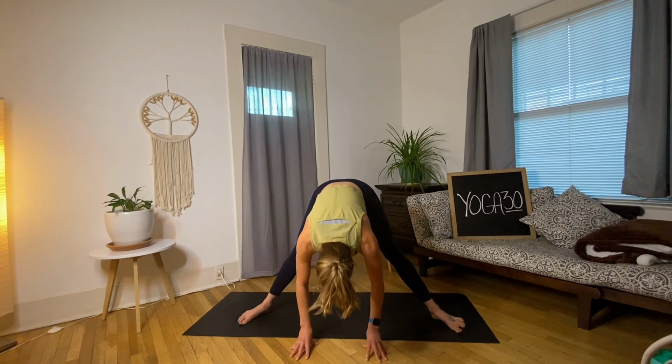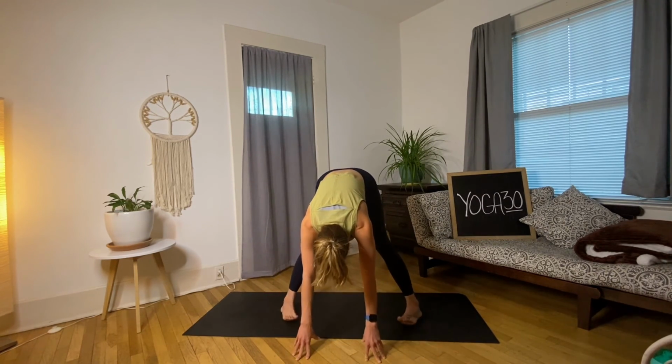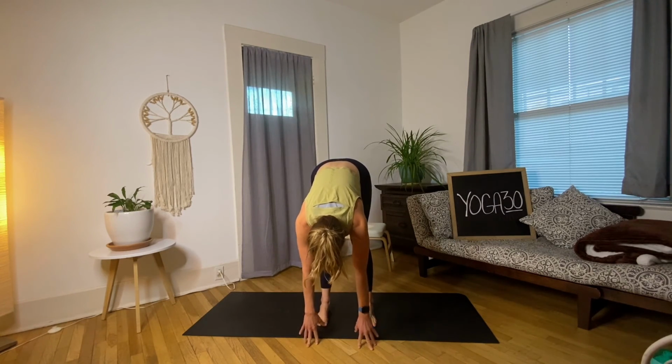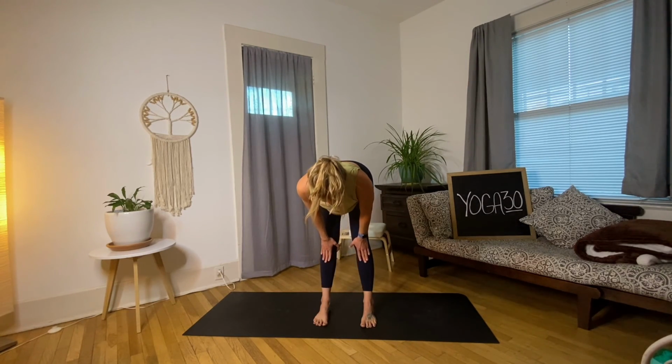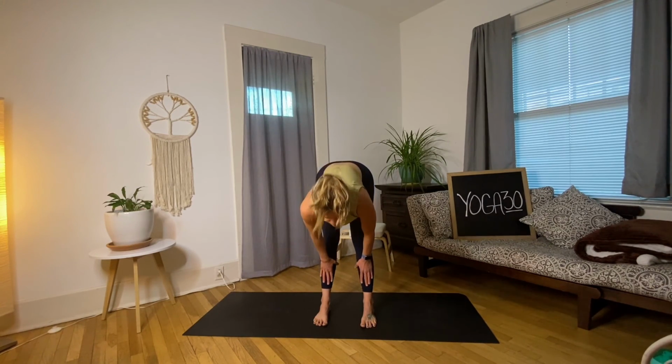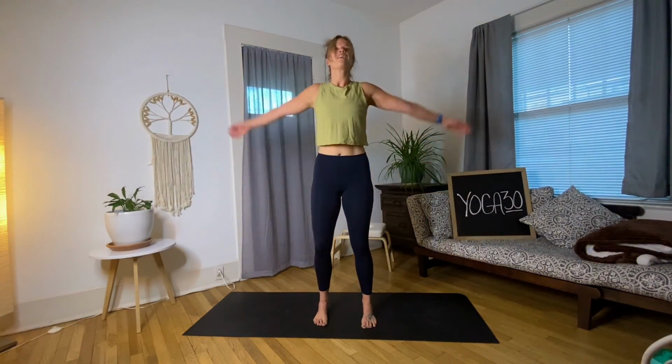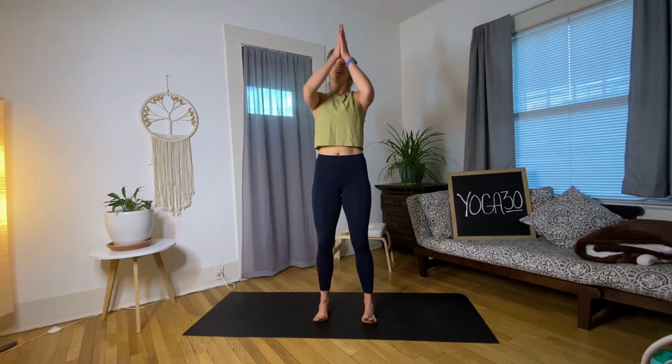Start to heel toe your feet together. All the way, so feet are about hip distance apart. Lengthen through your spine, lift your chest. Exhale, fold. Sweep the floor. Rise, and then bring your hands to your heart, close your eyes.